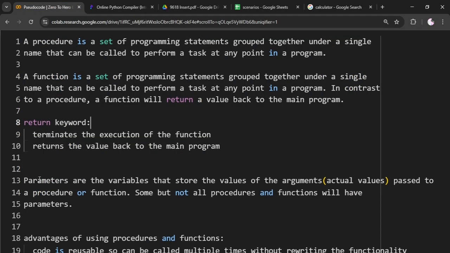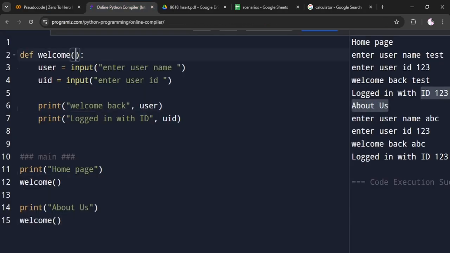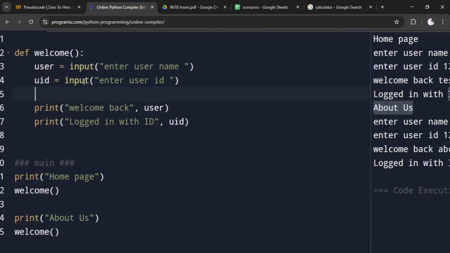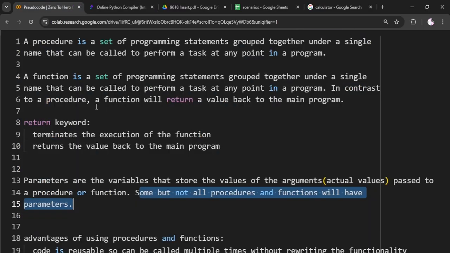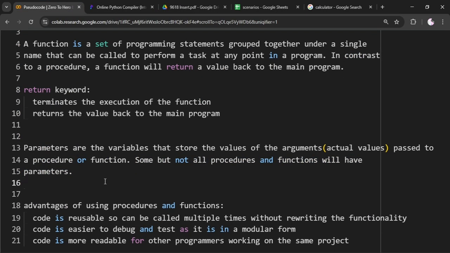Okay, now the idea of parameters is that we send the value through a variable and then we pass it to the module so that the module can consume that value to produce some functionality. That simply means that instead of inputting the value inside the module, it depends. In fact, you can take the input inside, or if the question says that you have to pass in the value, then that means you'll need to use the parameter.